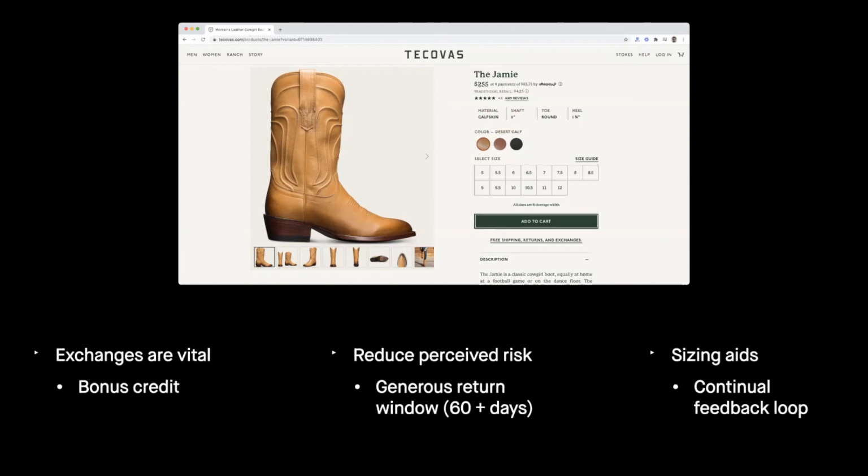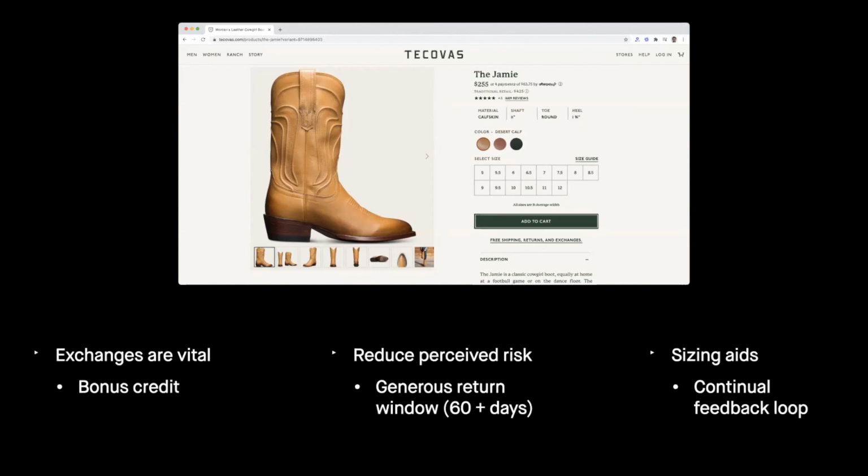I want to jump in here because one of the thoughts, if you're a footwear brand, that you might be thinking right now is, okay, 60 days, 100 days, that's just more time for them to wear my shoe around, ruin the soles, and then I've got to throw them out, right? Well, there are two things to that. One is the overall fraud rate that we've seen on Loop is less than 5% of all returns. So 7 million all time, less than 5% were intentionally fraudulent and reported by the brand.